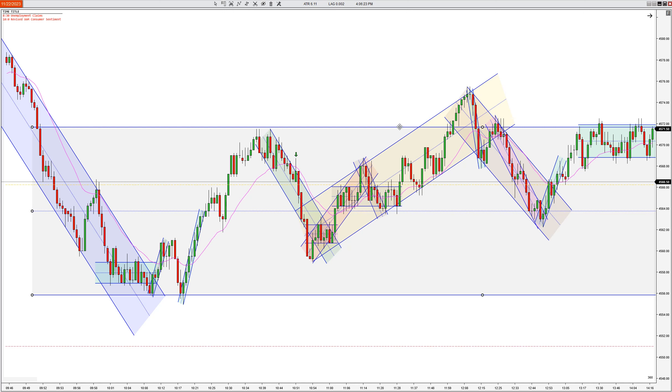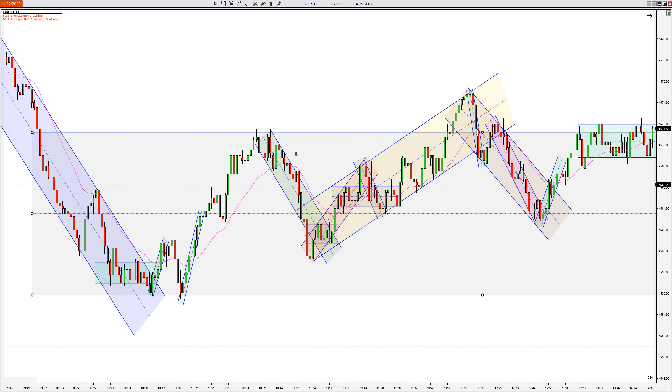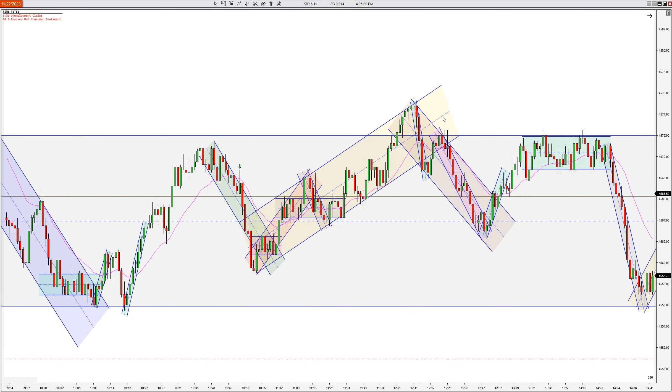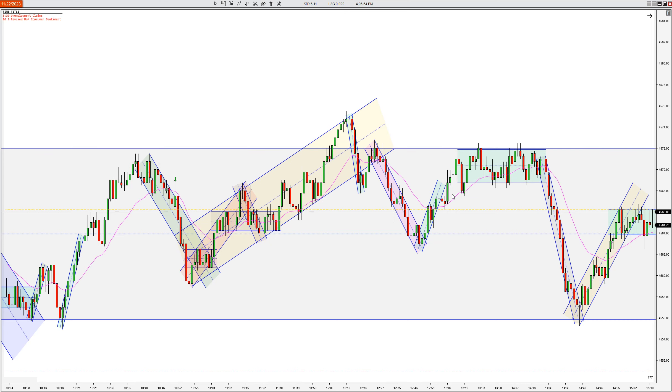It does turn right at this general resistance area. At the time it looked a little lower, like right in here. Either way, no setup — just really congested there. Drops lower. Turns right at the key entry point, but just a first entry short. Then you get the second entry short, but your uptrend's in play. We're still kind of worried this may retest. This wider downtrend may not end up being valid. Either way, you may expect a retest from this tighter trend here — doesn't happen. We don't get a setup in a good location.